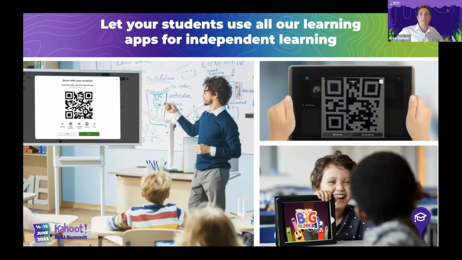With student passes, you will be able to easily provision access to all our learning apps, which are great for exploration and differentiation. We're excited about the possibilities this brings, and we hope it includes a lot of joy and learning to the kids around the world. I mean, I really wish these apps existed when I grew up, as they make learning difficult things into a game.